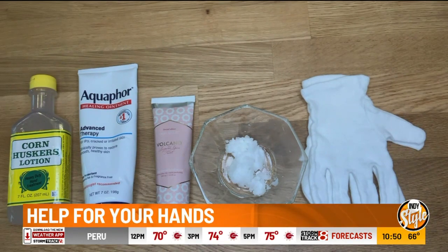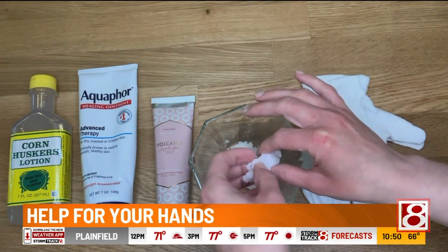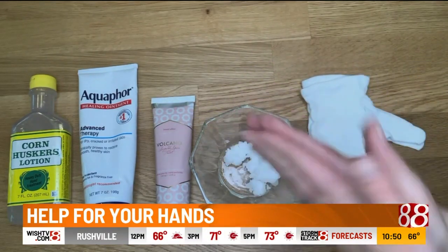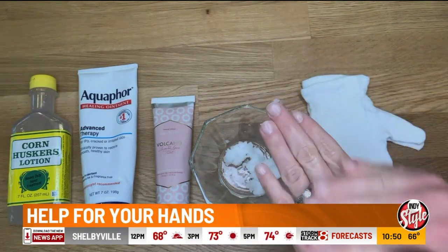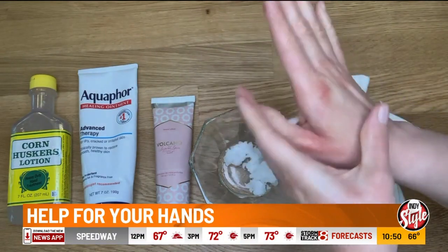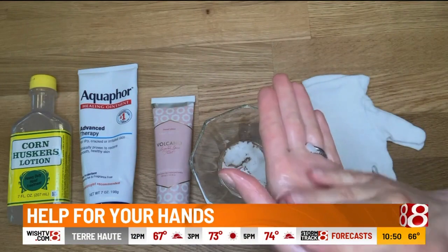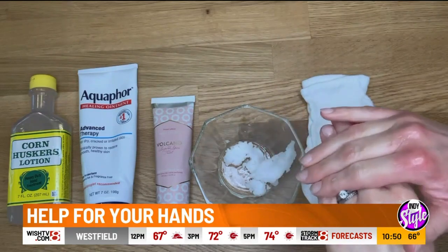The first thing we're going to do is choose what we would like to have. For me right now, I'm going to go with a little bit of coconut oil. If you have coconut oil at home and you've only used it in cooking, it does start off a little bit hard, but then it warms up with your body heat and turns into a regular oil. It's not the viscosity of an olive oil, though you could certainly use olive oil for an overnight hand treatment. You want to make sure you are working it into every area of your hand — you see how red my hands are there? This can heal very quickly overnight with about two or three nights of treatment.